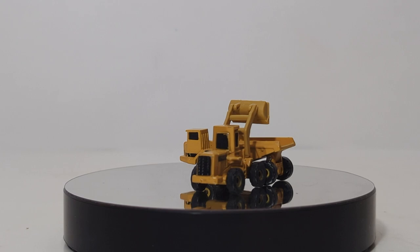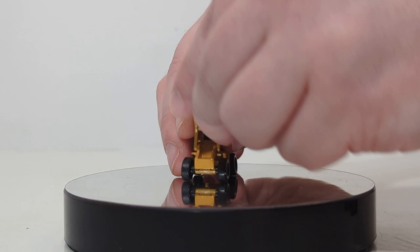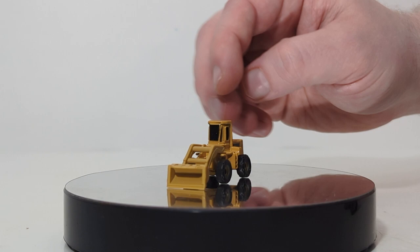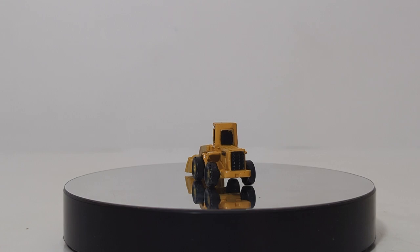There's no interior on any of these — you can see that the windows in the interior are completely blacked out. As for functionality, this is a model that doesn't feature any articulated steering, but you can see that you can dump the bucket or tilt it back, and you can raise the loader arms down or up. In terms of that, I've seen worse functionality on a proper 1 to 50 scale model, so I can't complain there hardly at all.